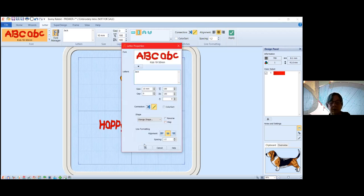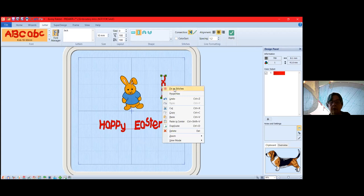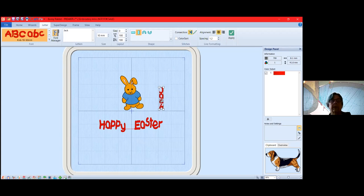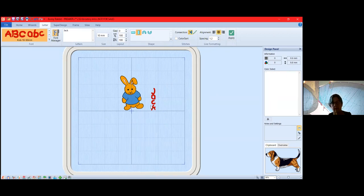And properties. Excuse me. I do not know why. What did I do? Can I not do individual? Maybe I can't do individual on intro. Bunny, can you help me out on that one? Is it the extra that you can have individual letters, different colors? Anyway, okay. Do I have any questions? All righty. I right clicked and I can delete.